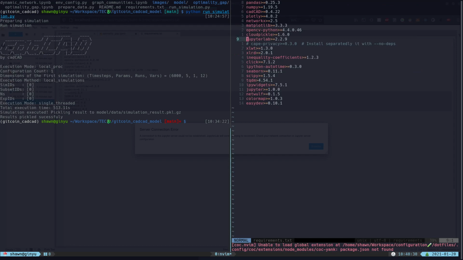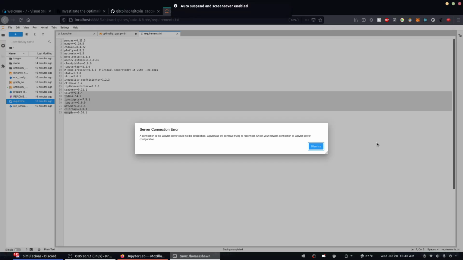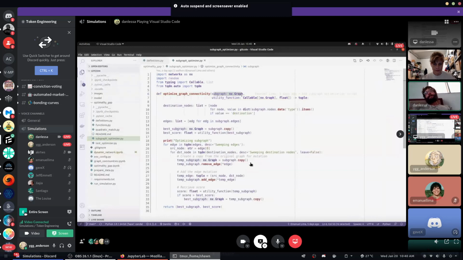Just to finish explaining a bit here, we have also another two files, the quadratic match and the subgraph optimizer. The subgraph optimizer, the idea is that you provide a subgraph, which is actually a NetworkX graph.